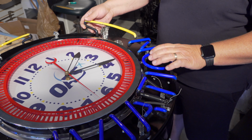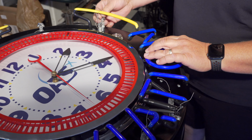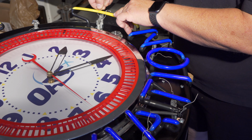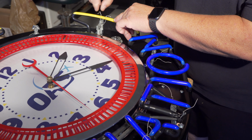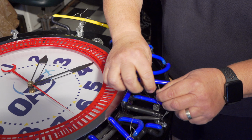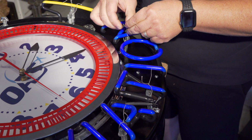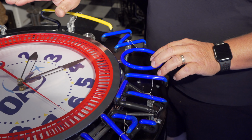Now, one thing I want to point out, it's not absolutely necessary that the neon come in contact with the glass support. As long as it's held in, it could be a little bit away from it, maybe a quarter inch or so, it's totally fine. We don't want to put any undue pressure on the neon. We'll go ahead and twist these together. It's the one over here in the middle. And now we're ready to do the top portion.